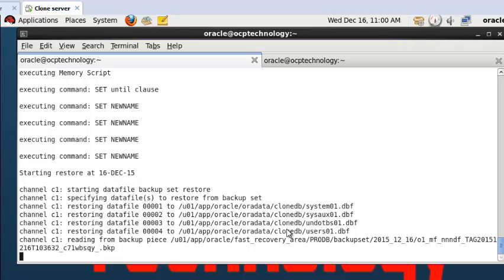Now this will connect to the production database, and will copy all the directory structure and also copy all archive log files.